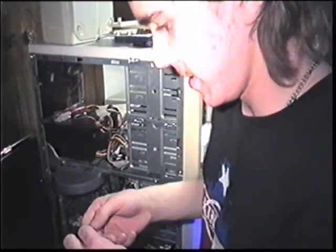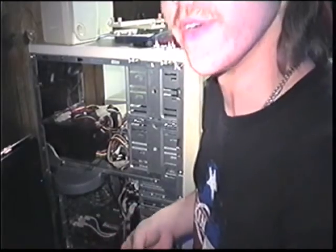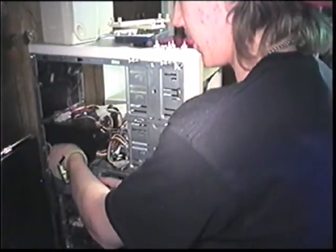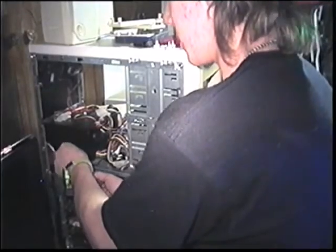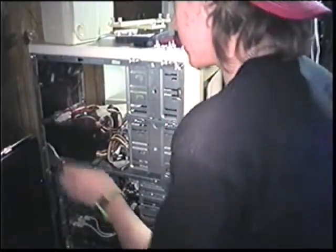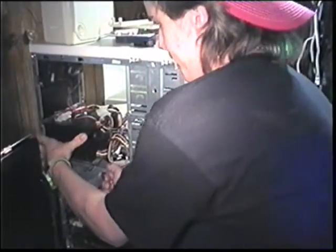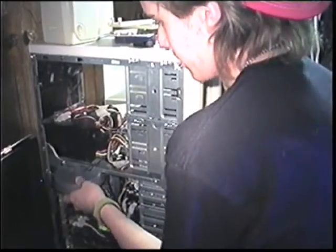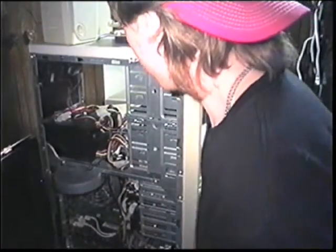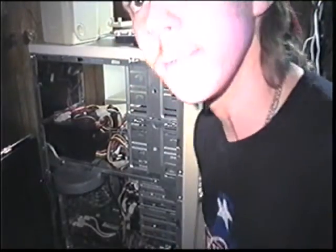DIY redneck cooling system. $10 O2 cool fan. Use my entire server. Nice and chill. And an awesome thing. That'll just have to do for now. Can't really get another zip tie in there.